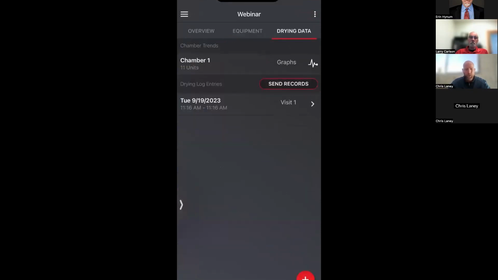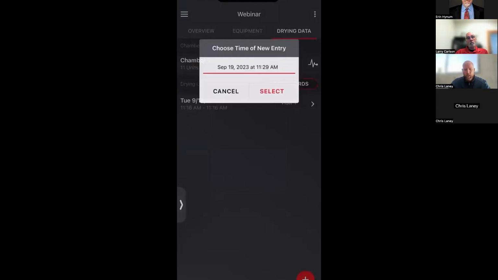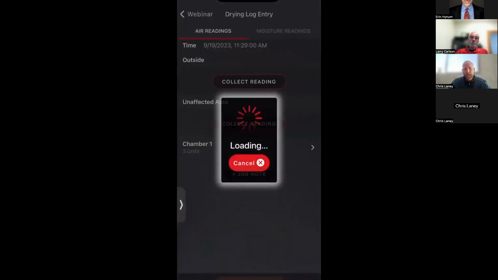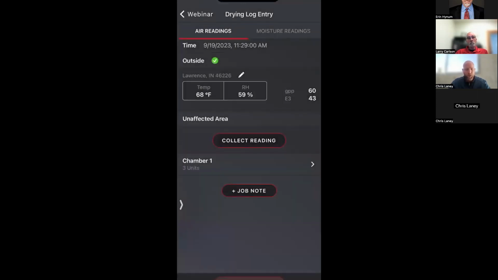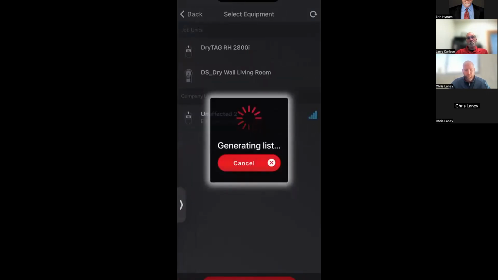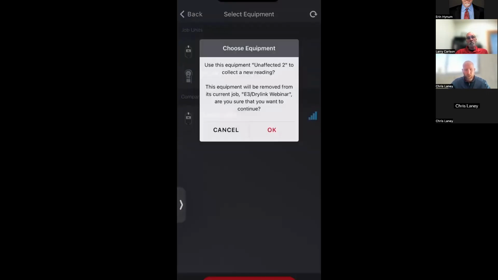Next thing I'm going to do is go into my drying data and create a visit. So now I'm going through and creating this visit. I know what's going on outside. If I was using the dry tags, it would collect that unaffected reading for me, and I can collect it off of here.